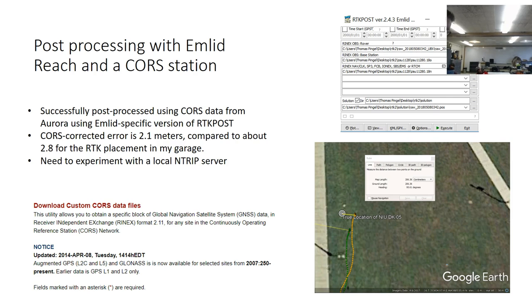So I did a comparison of how good the RTK correction is with the CORS station versus the static one. I don't know if you guys can see that where you are. The green is what I presented last week, so that's the base station from the garage. The orange is the position established based on the Aurora corrections.